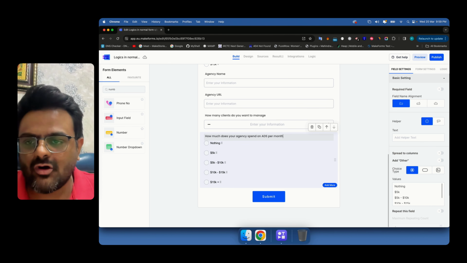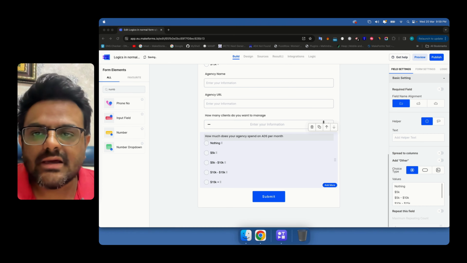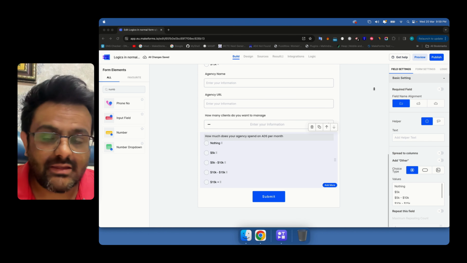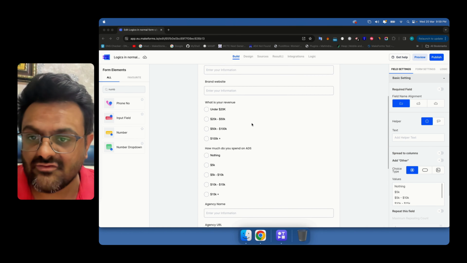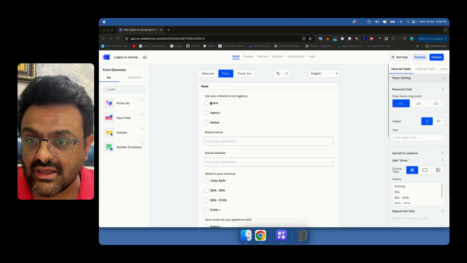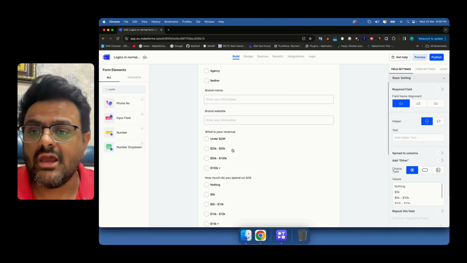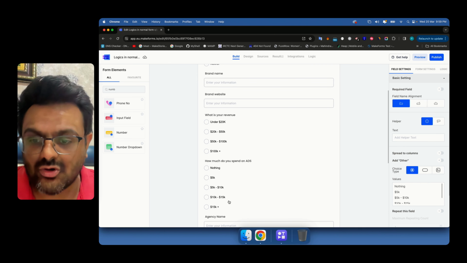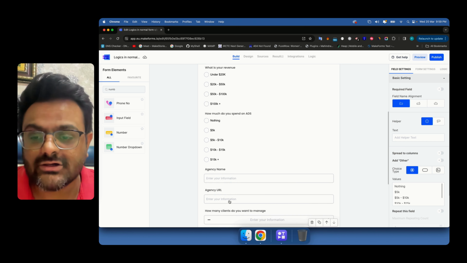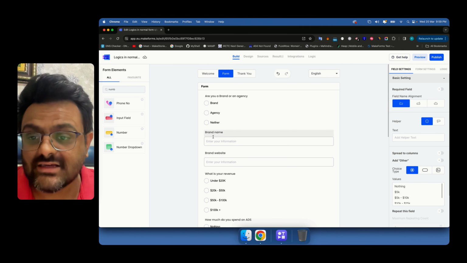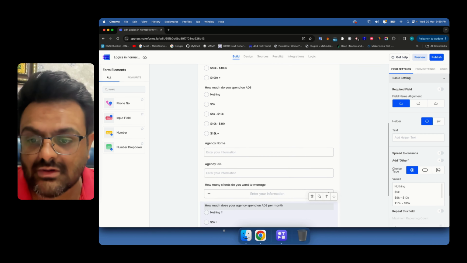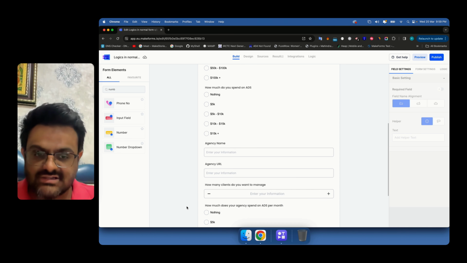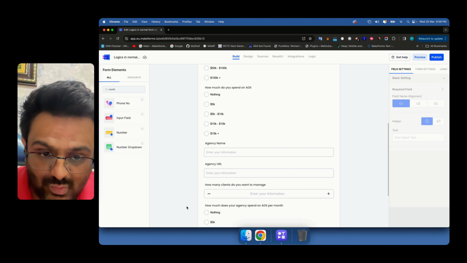Okay, now what we want is that as soon as the user selects if it's a brand or an agency, if he selects that he is a brand, I would just want to show all the questions related to brand. If he selects agency, I want to show everything related to agency. So this is the scenario that we have.